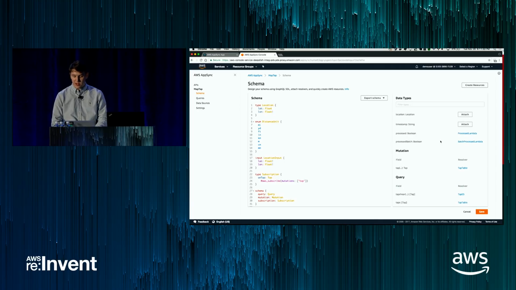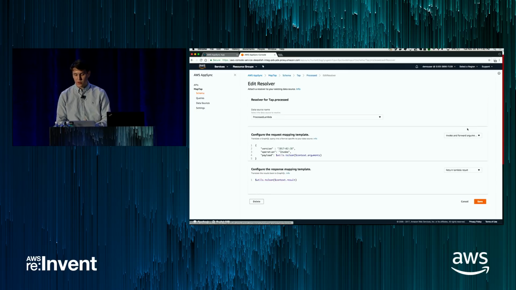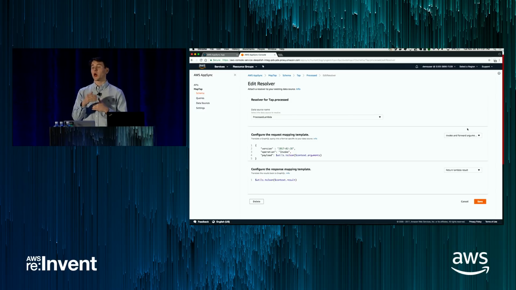Okay. So we haven't touched Lambda yet. So we've done the tap table, we've done the Elasticsearch cluster, but we have yet to show how Lambda hooks up. So this is an interesting one. So this processed Lambda, we're simulating as if a tap or a purchase, we wanted to call out per tap and call out to a third party saying, was this purchase completed successfully? Maybe we're calling out to a bank, or a credit agency, or whatever it is, something that we don't own. We just want to have arbitrary logic that goes and checks that thing and says, is it good or is it not?